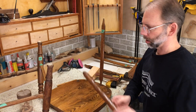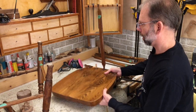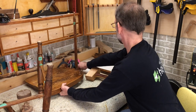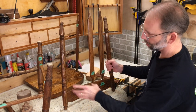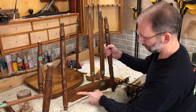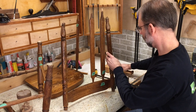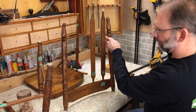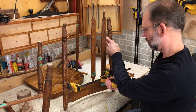I'll set this aside to let that glue dry, and I'll start to work on the back. So what I need to do here is, because these two pieces are broken, I need to remove the crest rail. And they seem pretty locked in there. Let's just see with the spreader clamp if I can get them apart.